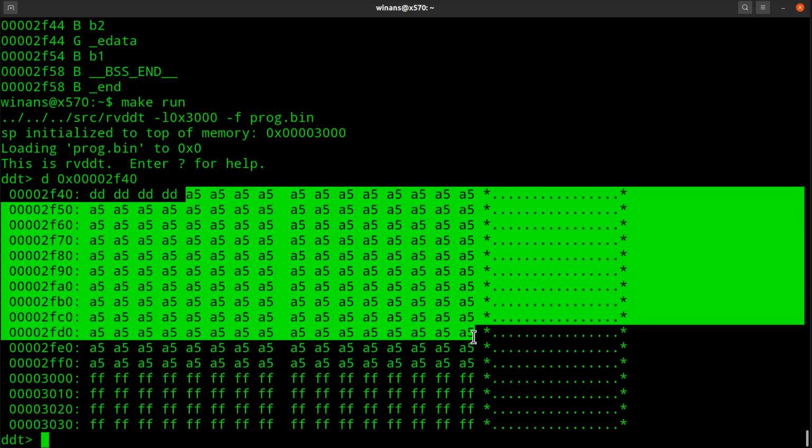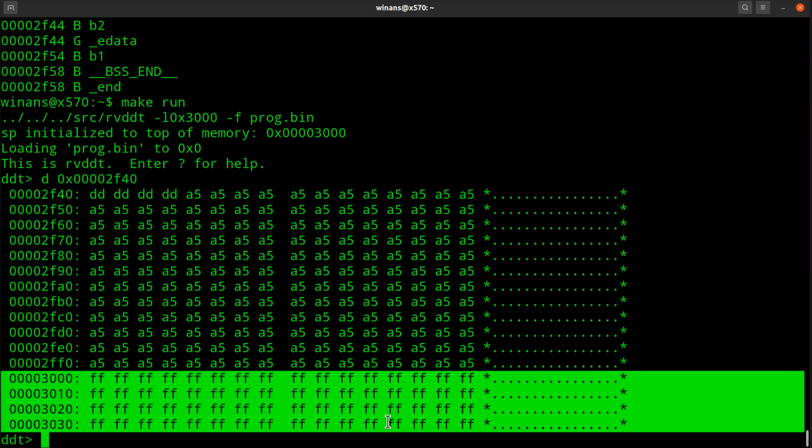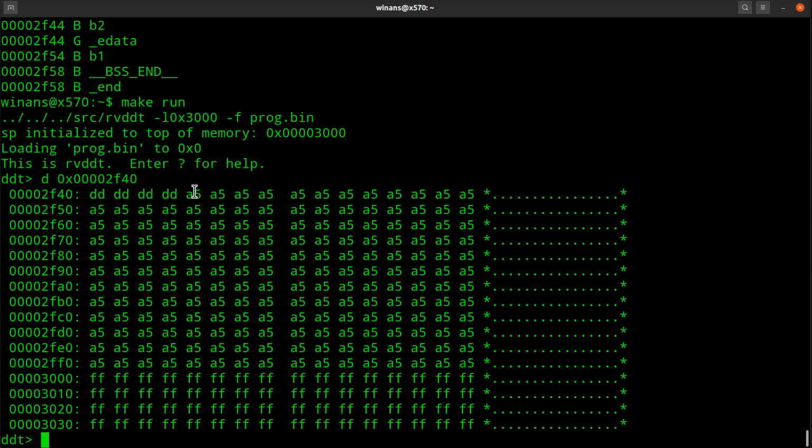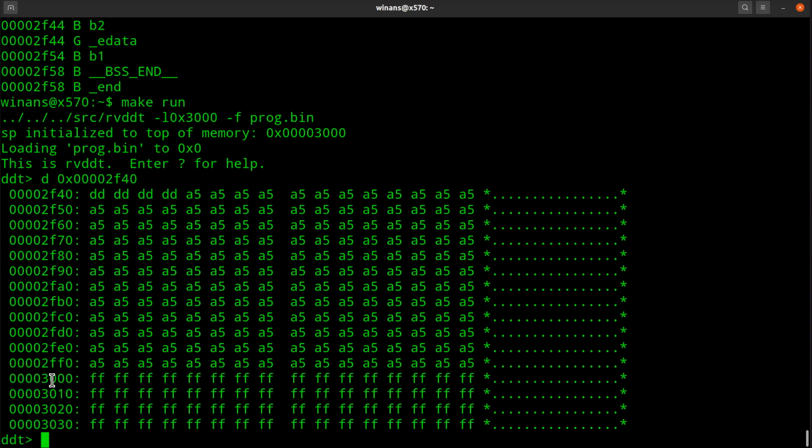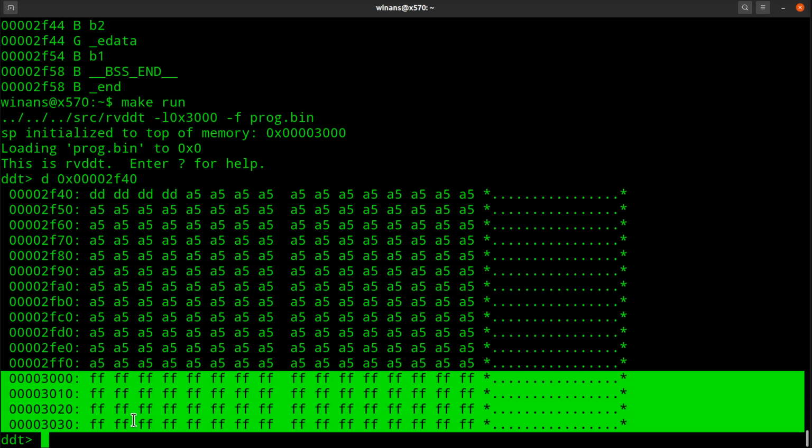So why are these all uninitialized? And what are all these FFFs in here? All right, well, we didn't execute any code yet, so CRT0 didn't zero out the BSS yet. So there should be more zeros down here. We are responsible for that in our CRT0. These FFFs down here, look at the address, 3000 in hex. How much memory was allocated for this run? 3000 in hex. These are non-existent memory addresses, okay? The simulator simply prints them out as FF.